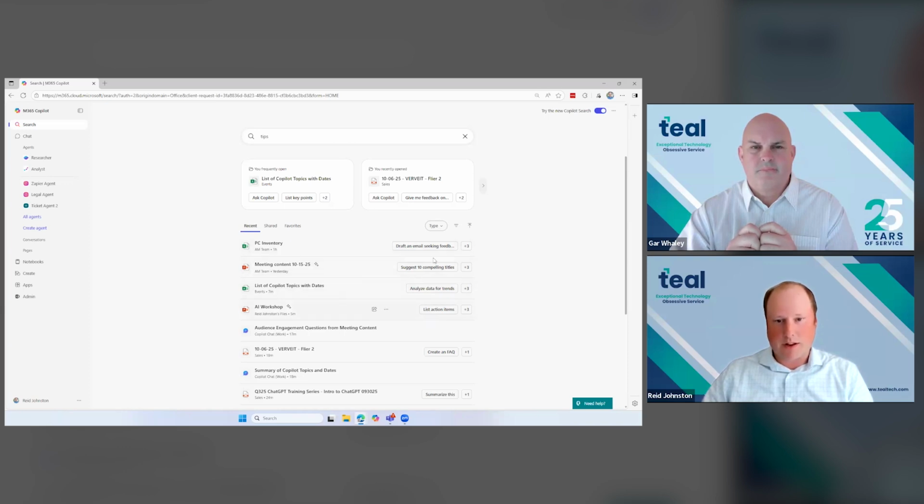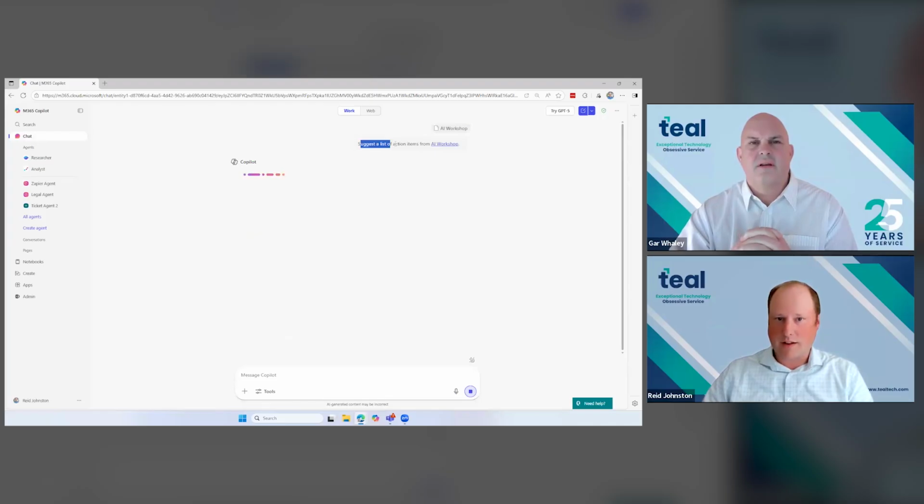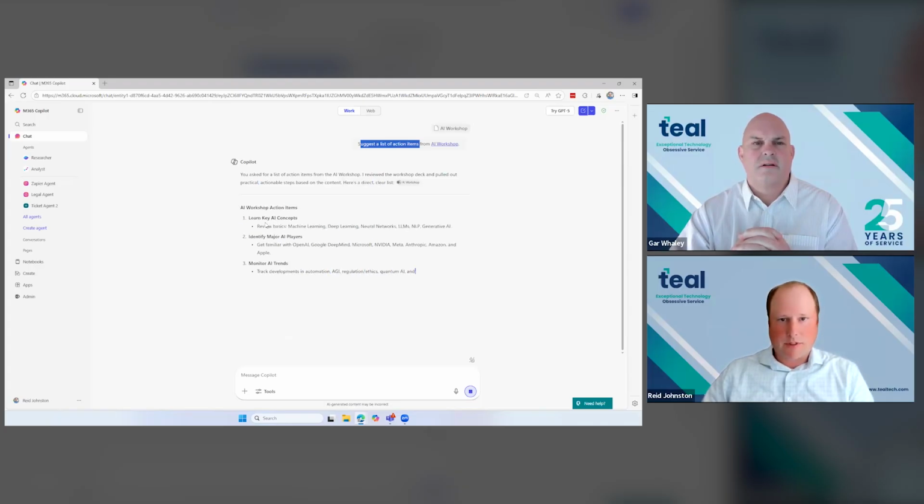But next to all these items, I have a button that lets me trigger prompts within Copilot Chat. So if I click on this list action items button, it's going to take me into a chat session specifically on this file with that prompt. And then Copilot will give me a response. And that's pretty neat.